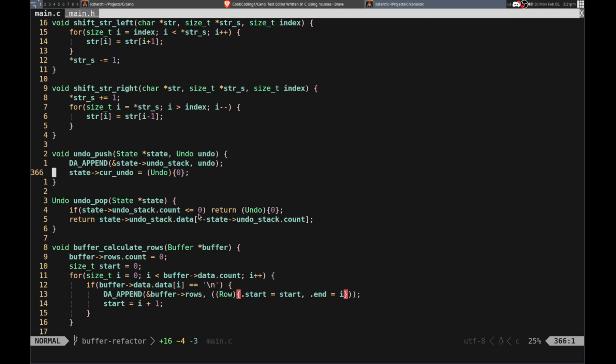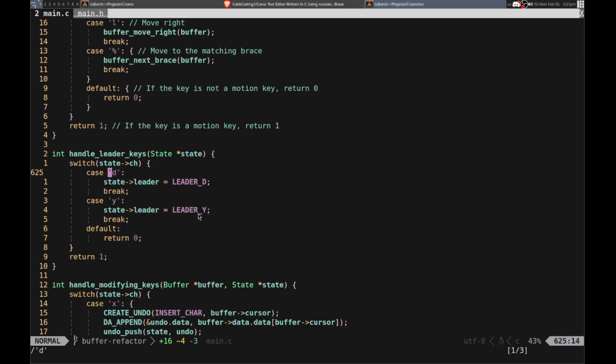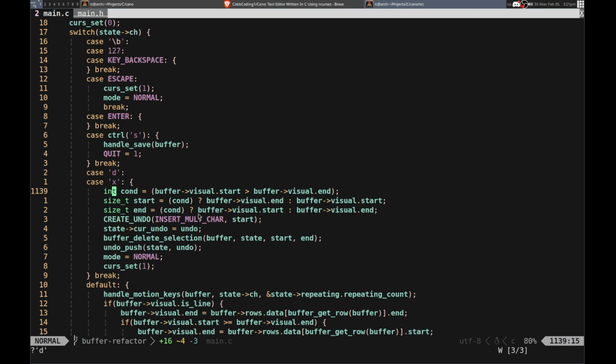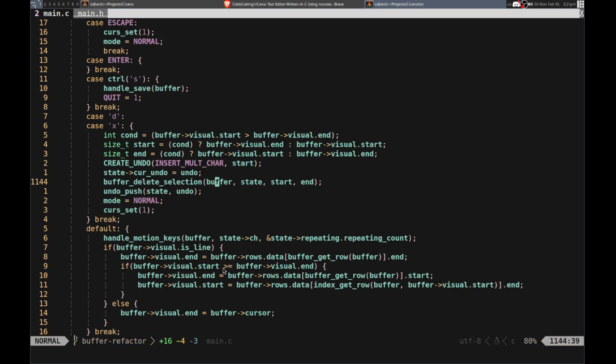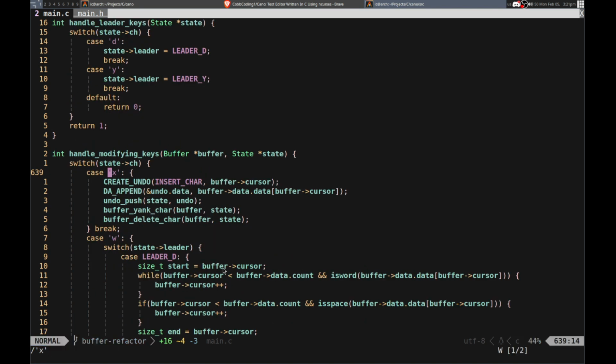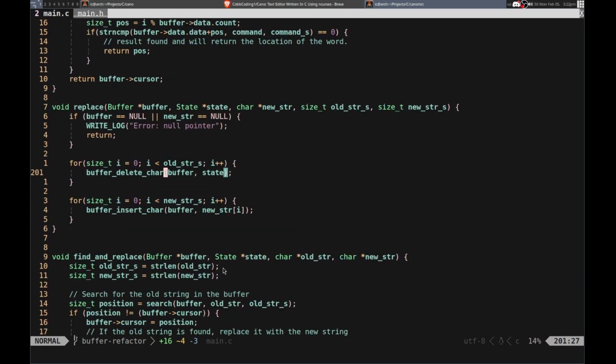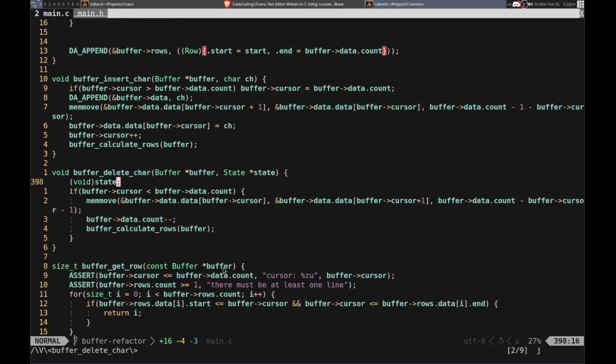So let's see, where else do we have stuff where we can undo? So we have in the visual mode, right. And that was this one. So we already got that. And to get this one, so we create the undo, and we append that, then we push it. Yeah, so I want it to do in the delete character, it will basically append that to the buffer. So that's what I would like. That's not what I wanted. Buffer delete character. I want it to append to the undo, the current undo. So that's what I'm in the state of doing.